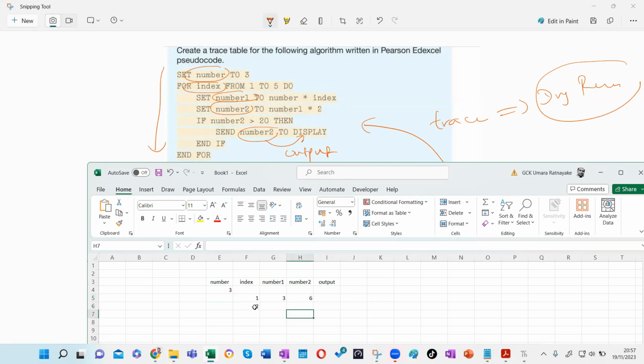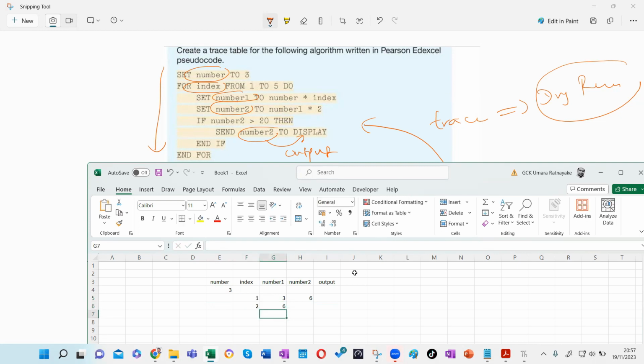When index is 2, set number 1 to number multiplied by index. So number doesn't change, right? Number is 3, index is now 2. 3 into 2 is 6.